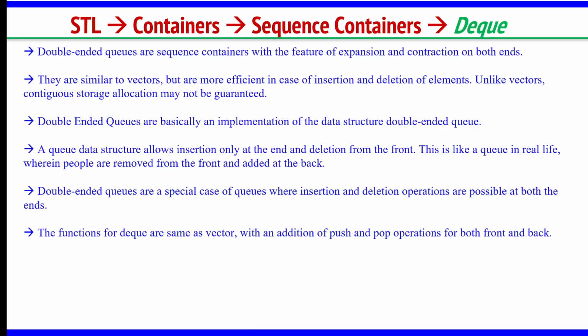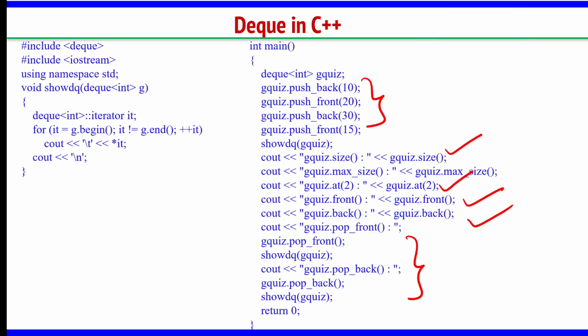This Deque is special because it is implementing a data structure. In the queue data structure we have a version called double-ended queue that is being directly implemented, and you need not write the logic. You see, we are not writing any implementation logic here. That is what we said when we studied about containers. You need not write any implementation logic. By using functions you can do that.